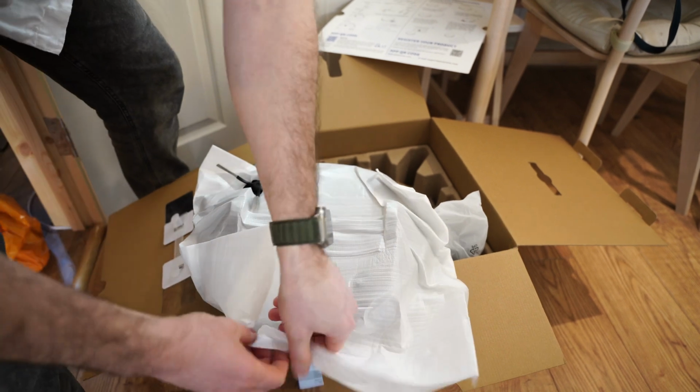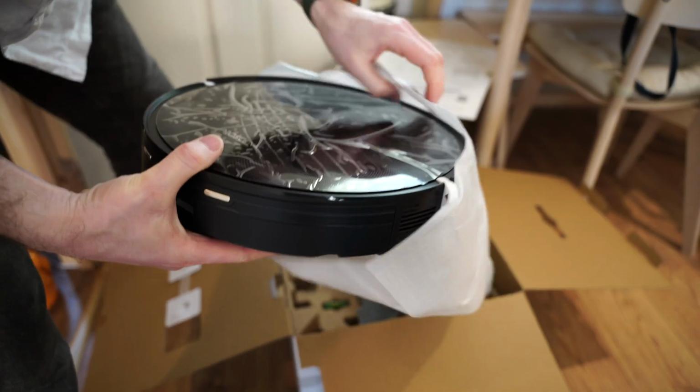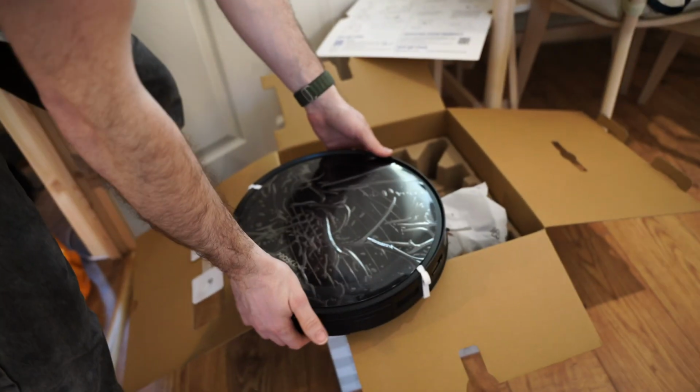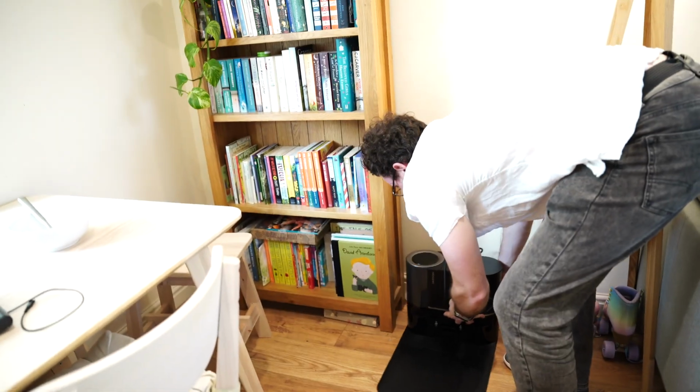So when I was offered this Proscenic robot vacuum, I was quite interested because it had the mopping function built in, as well as this self-emptying. Again, with a small robot vacuum, I was always concerned about having to empty the thing quite frequently. Obviously it's not going to have a huge collection bin, the idea being that it's quite small and moves around by itself. I was always concerned you'd have to be emptying the thing all the time. So having a base station that empties the main robot vacuum seemed quite interesting as well. So I was very keen to take a look at this.